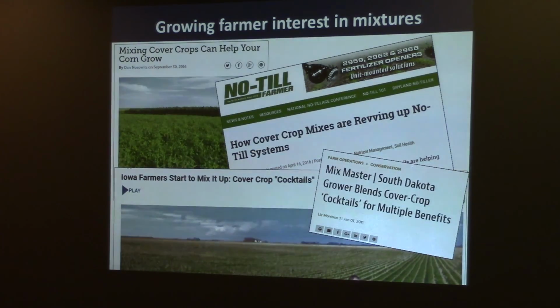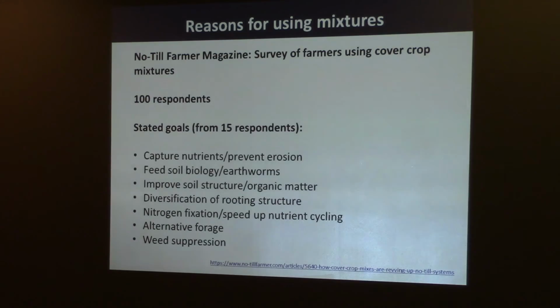So you may or may not be aware that there's a lot of interest right now in using cover crops, and specifically in using cover crop mixtures of different cover crops grown together, and these are sometimes called cover crop cocktails. Here's just some screen grabs from the popular press out there, and the idea is that you can grow cover crops as mixtures, and that you should realize some additional benefits of having these mixtures as opposed to just planting a single cover crop species, which is kind of the more traditional practice. And I should say that some of these cover crop mixtures can contain as many as 15 to 18 different species in one go.